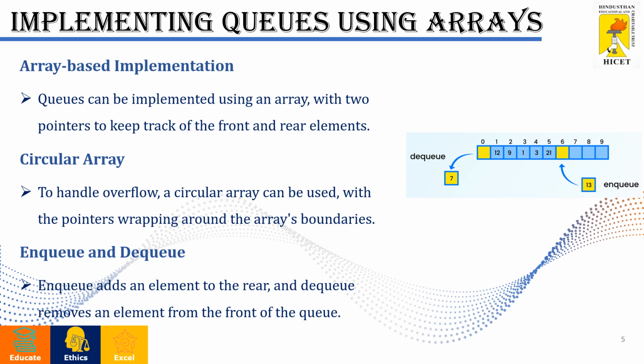Okay, so if it is a linear structure, then the front pointer and the rear pointer will not be connected, but in this case here it can be inserted. So for array implementation of a normal queue or a circular queue, there are only two operations: adding an element to the rear of the queue, which is enqueue, and deleting an element from the front of the queue, which is known as dequeue.